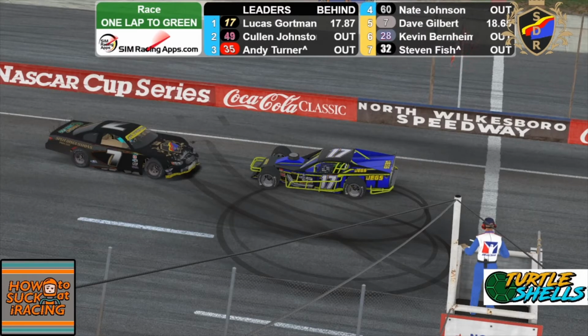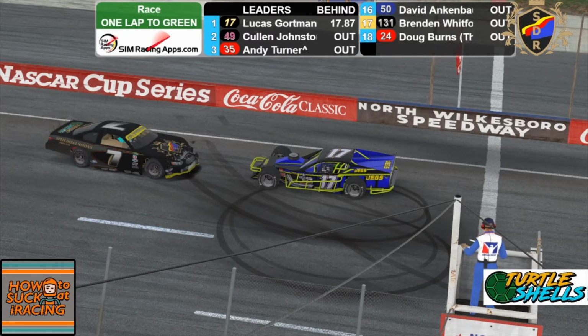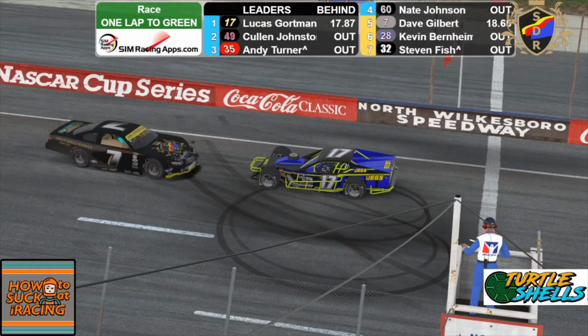Oh yeah, for sure. I knew I'd have to change things up on the restart, especially that last one, because I was going first chance I got almost every start. So on that last one, I knew if I waited a second, I could get a better jump on him, and it worked out. And I'm surprised Andy lasted so long on those tires. He did well. Yeah, he did. He was putting on quite a show.